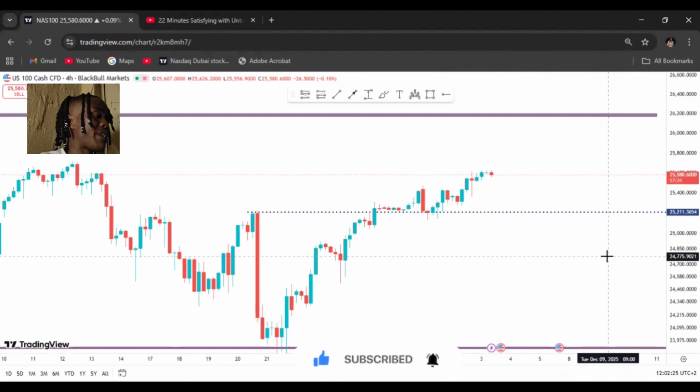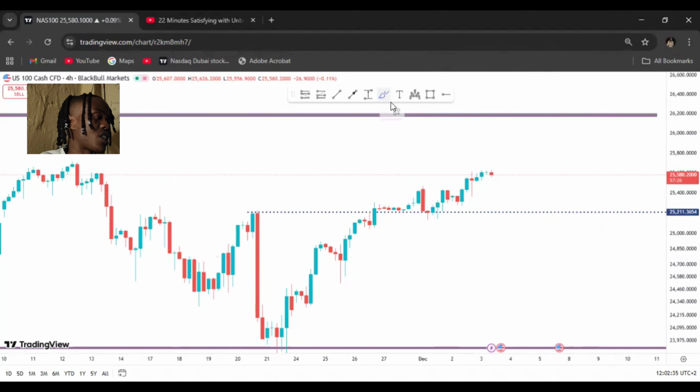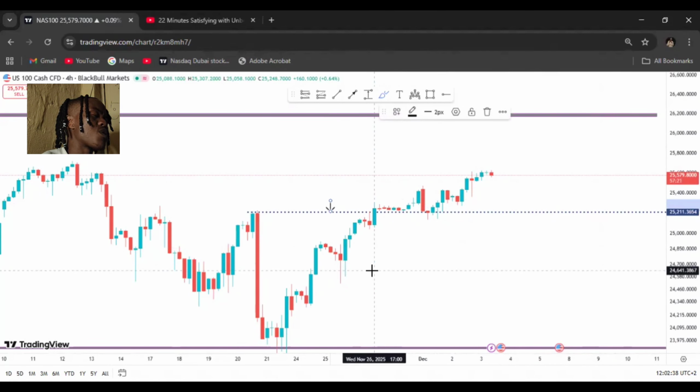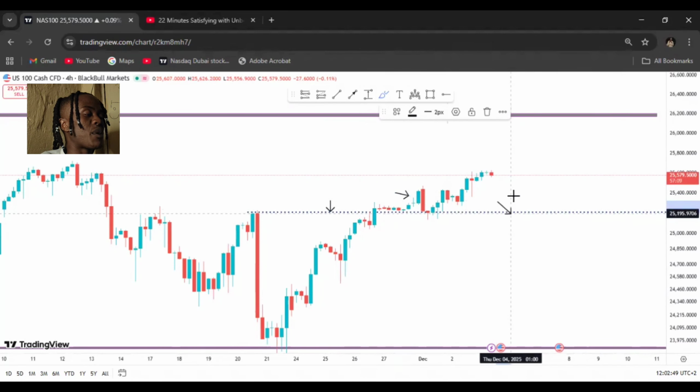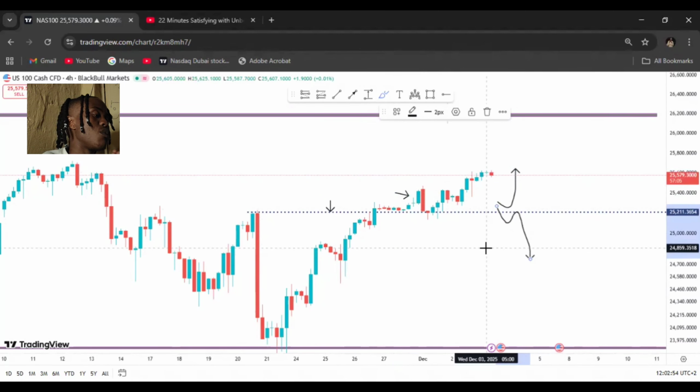So the first pair that we're going to work on is NASDAQ. Sharing with you guys possible direction based on our weekly trading outlook. You can go check that video out if you haven't. We stated that based on this very same horizontal ray, this was our previous resistance that we were looking for two reactions from, because the market closed with a bullish close above our very same zone. So we had an anticipation that if price gives us a fail to break, we're going to look for that move to the upside. But if price breaks below, then we might look for that move to the downside.